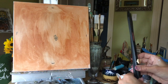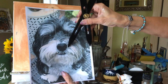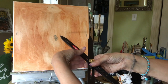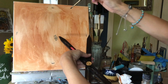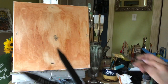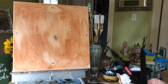And now I'm going to measure the side of his nose, okay? The right side of his nose to the edge of the paper, and I'm going to transfer it here, okay? So this would be the outside of his nose, okay? Okay, and then the outside of his nose. So then I'm going to do the other side of his nose.